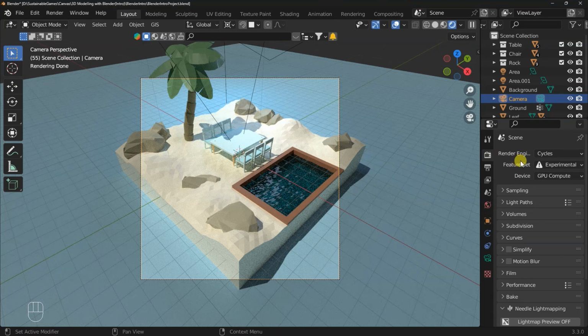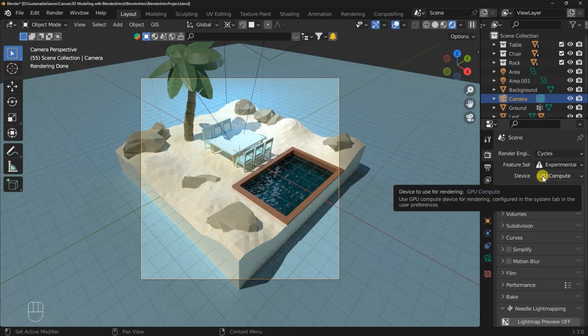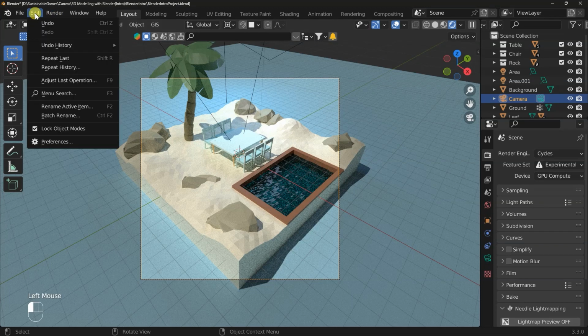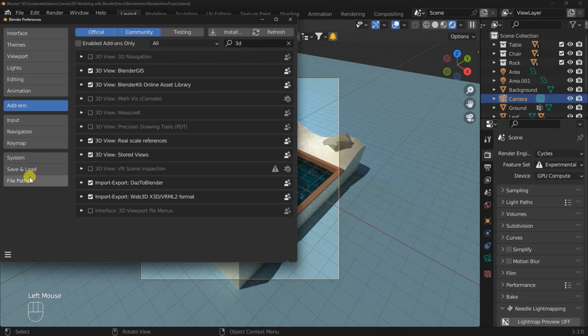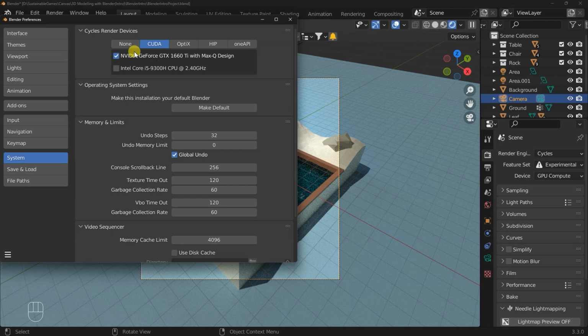So I have set my focal length, I've set the type, and I left it as perspective. Now the next thing I will look at is the render properties. We initially switched from EEVEE to Cycles when we talked about the render engine, and we set up the device to GPU compute. And remember we talked about the fact that you can set up your GPU by going to Edit, Preferences, System, and you can toggle on your GPU.